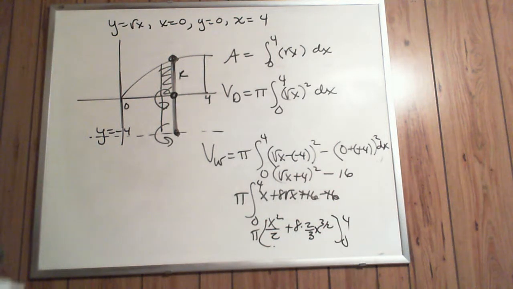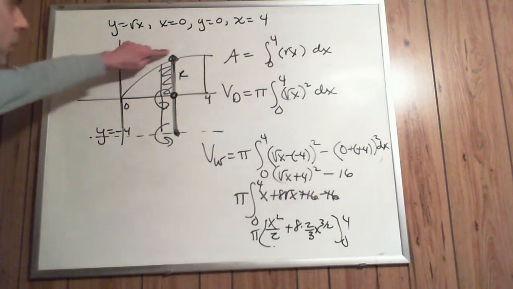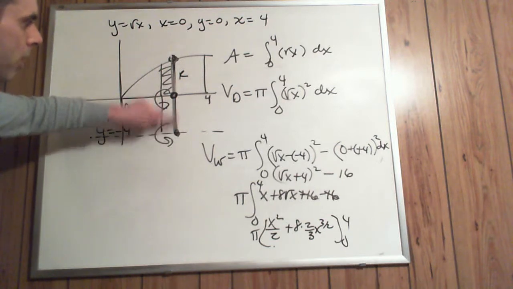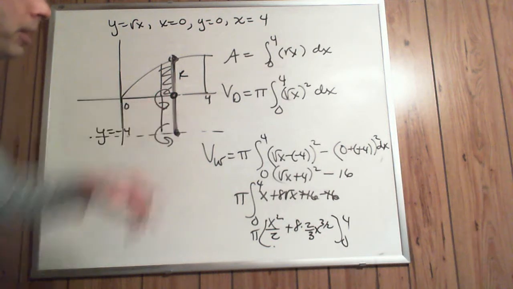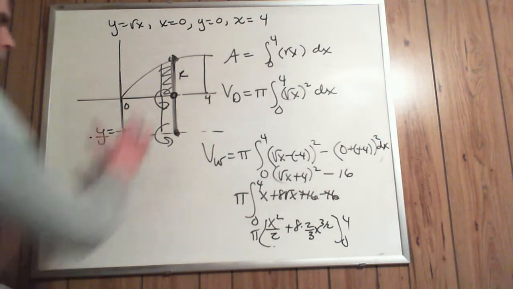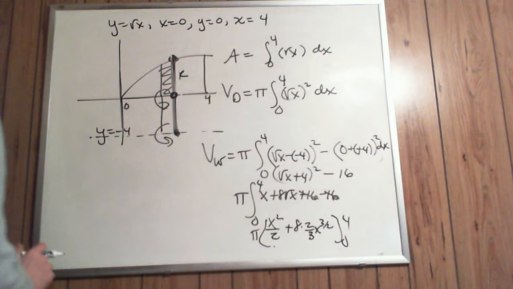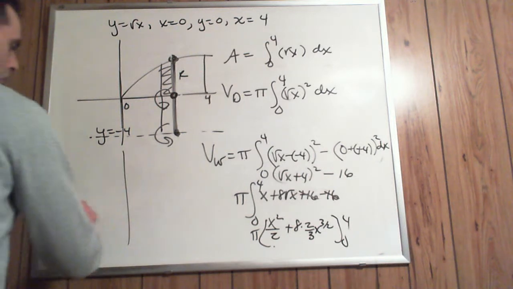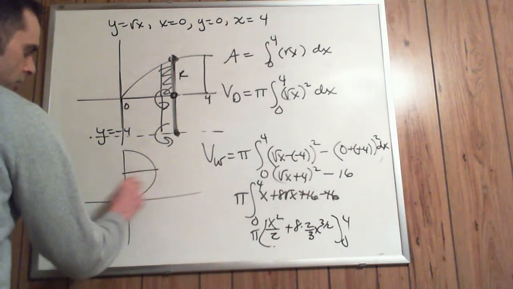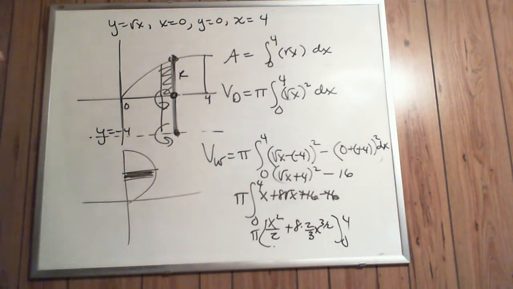Okay, so again, volume by washer is the length of the big radius, which would be root x minus the -4, squared, minus the clear piece right here. And that would be volume by washer. We didn't have an example yet where we did it with the y. If you had it where it had to be perpendicular to the y-axis, then don't forget it would have to be either volume by disk or volume by washer. If there was a clear piece, it's washer. If it's no clear piece, it's volume by disk.